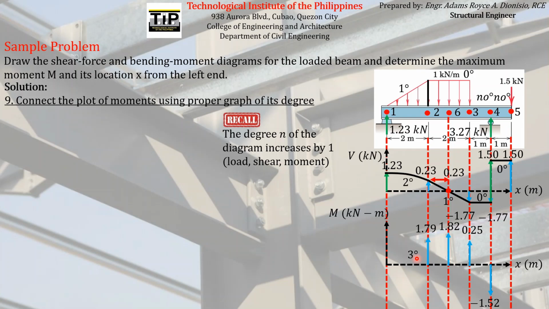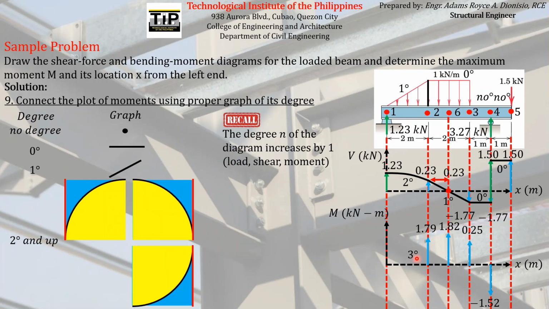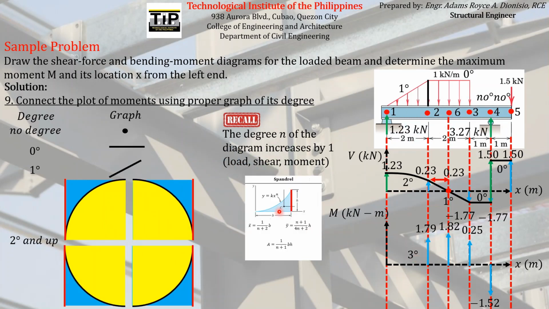So again, what does a third degree curve look like? Using the table that I have provided before and the technique on how to properly choose which of these four graphs we will use to connect this point and this point, we are connecting a lower point to a higher point. So which of these four we will use? Either this or this, because this graph connects a lower point to a higher point, as well as this graph. So these are the only two choices we have.